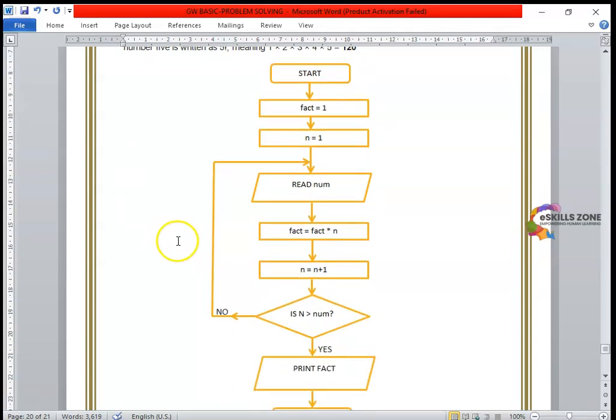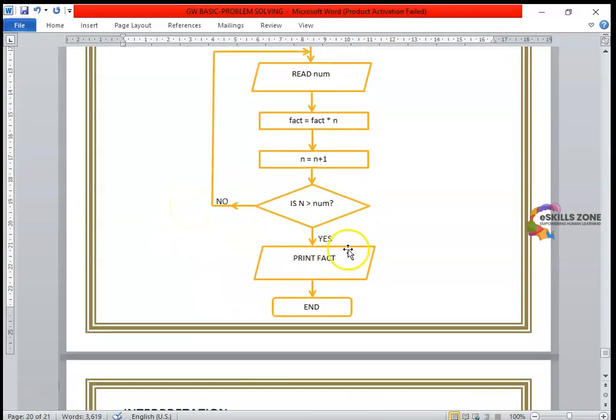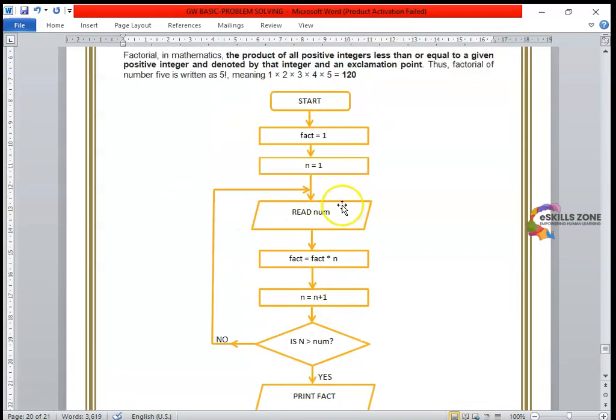So you can see that here is the flowchart, and it has a start and an ending symbol, an oval shape, and these are also called terminals. First we will use a variable and assign the value 1 to it. Here you can see an assignment operator, the equal to sign, is used, and 1 is assigned to the variable named fact, and this is a processing symbol.